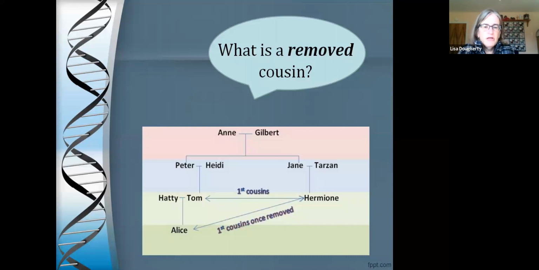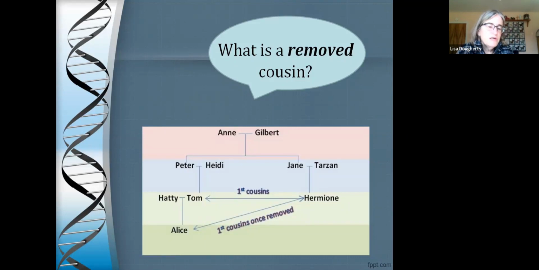So on this chart here, we have Anne and Gilbert. They're the common ancestors between myself and my match. What happens is when we draw out a chart, we can see that between Alice and Hermione, there's a generation missing because Hermione is in a different generation than Alice, making them removed cousins.